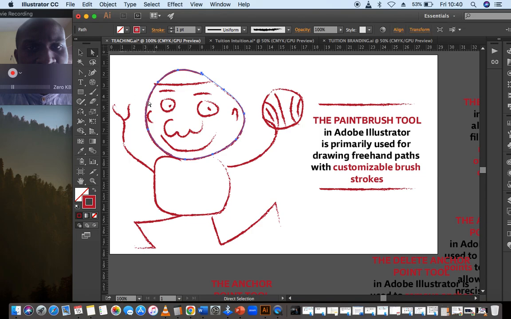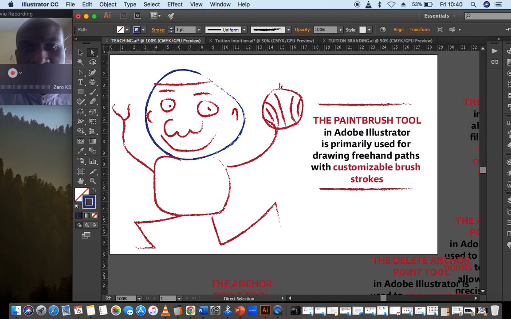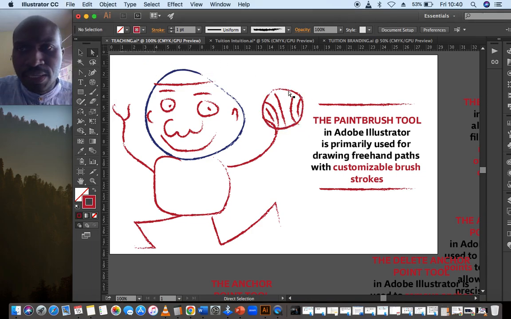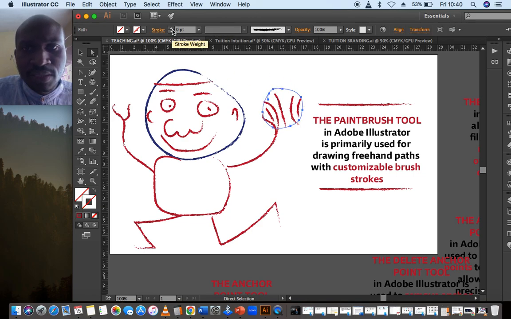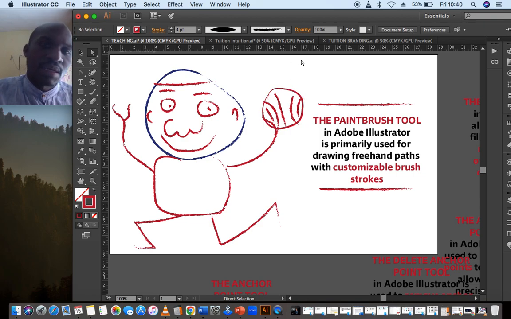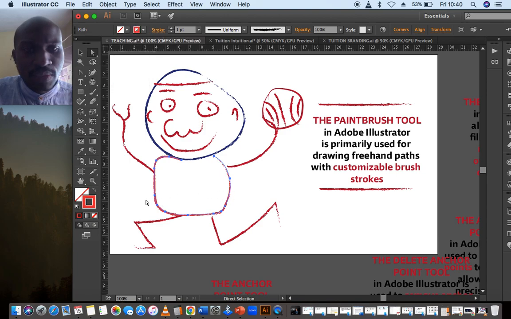These strokes you can change, even the color over here, so you can change the stroke color like that. Even the ball can change. You just take the direct selection tool like that, and click on the edge over there. Then you can reduce it or add to it, it depends. Then it can be uniform like that. You can put a normal brush like that. Yeah, so that's how we use that. You can change color like that and put that over there. Even that one, you can do that and put that over there.